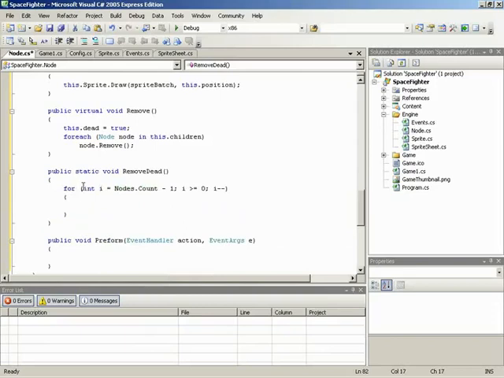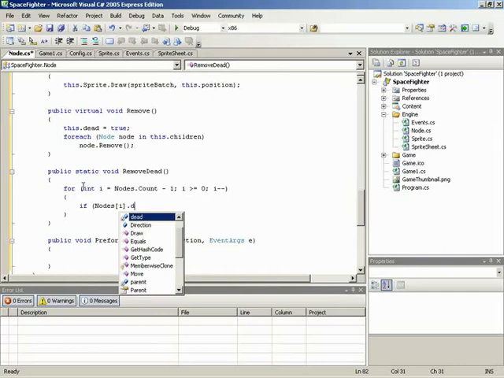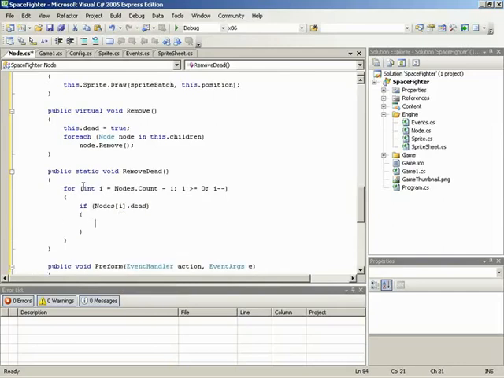For every node that we find, we're going to see if that node is dead, so we'll do a check and see if nodes[i].dead, and if the node is in fact dead, then we'll do the following. We'll check to see if it is parented, and first unparent it before we actually remove it. This preserves any hierarchical structure.